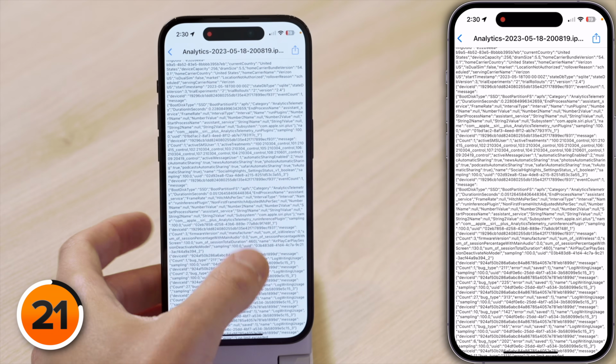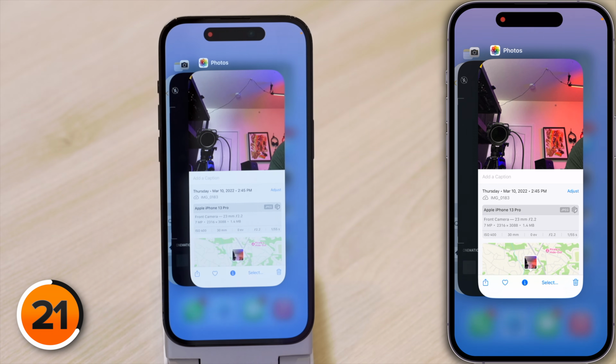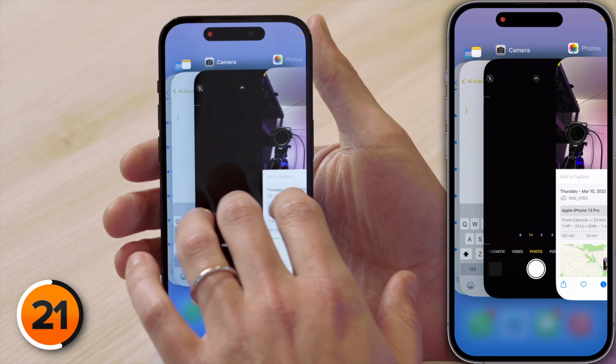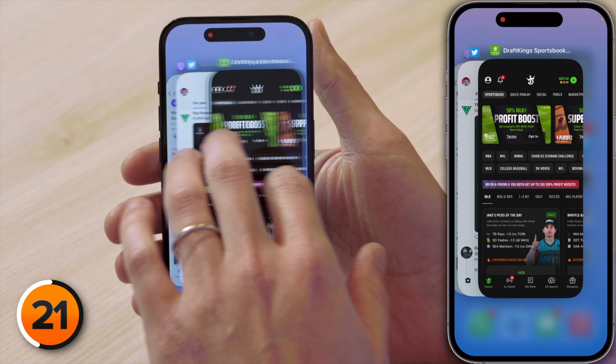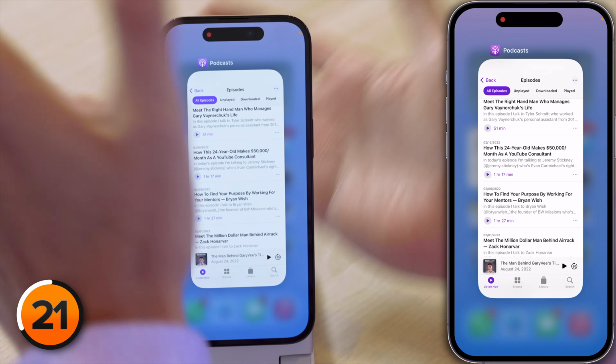We're not going to get into the weeds about whether closing apps is good or bad for your battery life, but we are going to show you a cool tip. You probably know you can close your apps in the app switcher by swiping up from the bottom to the center of the screen and swiping your apps up and off the top of the screen. But you can do several apps at once, so it's pretty easy to do 2. And then it gets a little bit harder to do 3, and then I don't know if I can do 4. Well, 4 is very challenging. But you know, you can do it. It's possible to do 4.